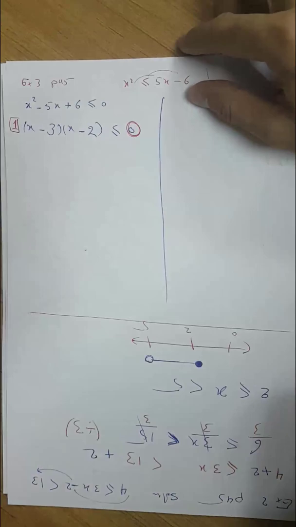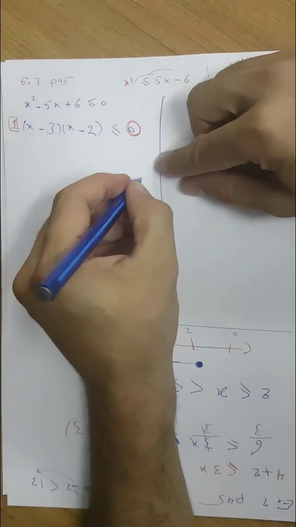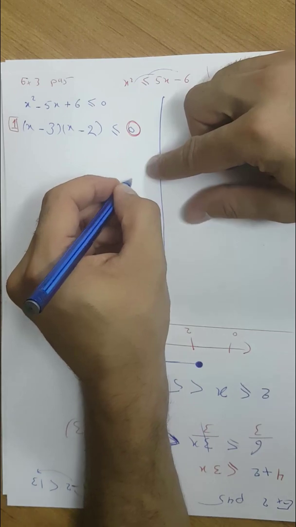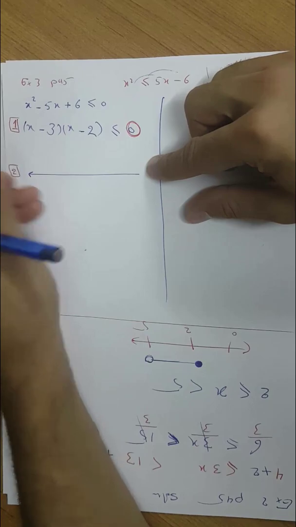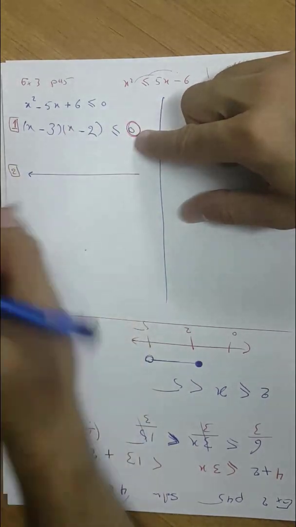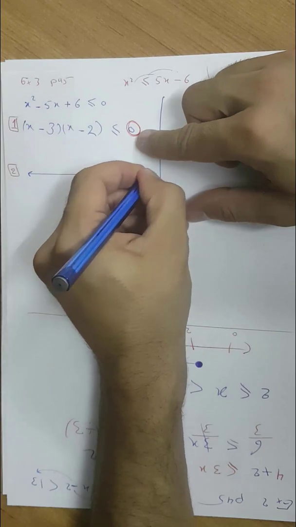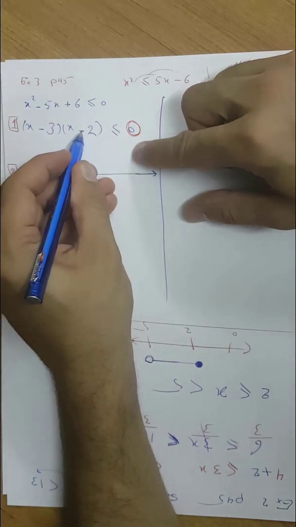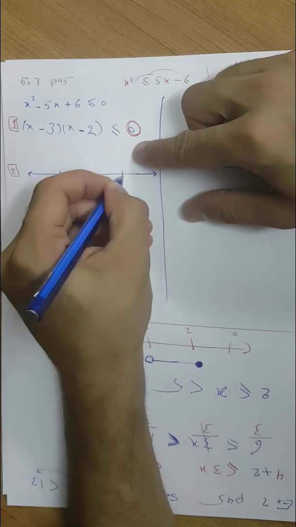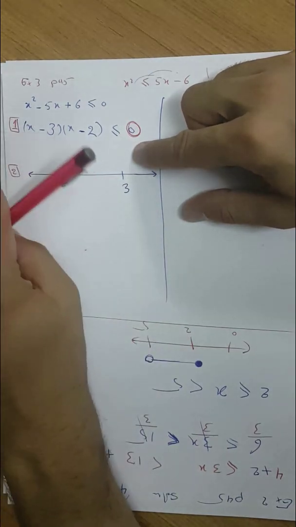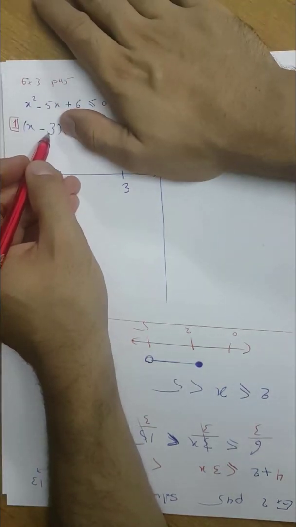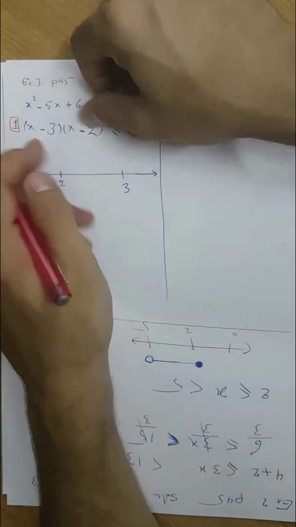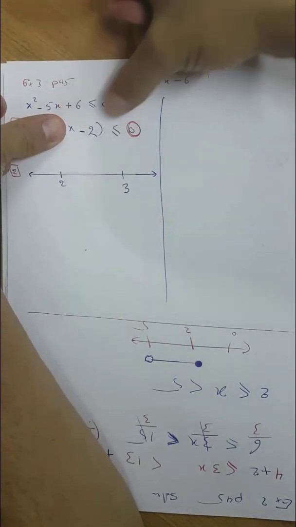You cannot do it. Now I'm going to do something interesting for you. It's a new idea, so please pay attention here. Second, write down the zeros. When I say the zeros, I mean these numbers. So we say 2 and 3. We don't say equal to minus 3 or 2. No, we will put this one to be 0. So this one being 0, I will get what? X will be 3. Or, as I told you in the equation part, how about this one? X minus 2 is equal to 0, so x is equal to 2.